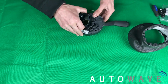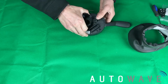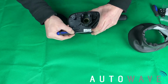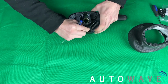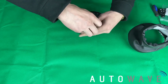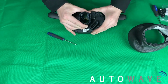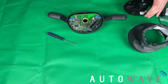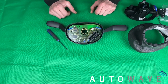Then we've got to separate the back. So if we gently start to ease it out, might be another screw under here. There's another screw under the label there, hidden out of the way. So we'll undo that screw there. And then we'll gently prise the back off. This now exposes the circuit board. So we've just got to find that chip now on the back so we can read it.